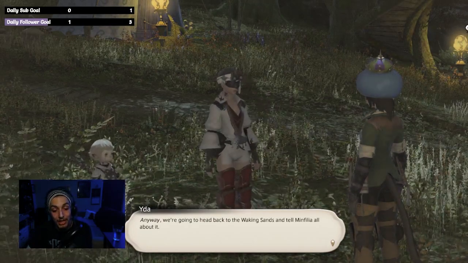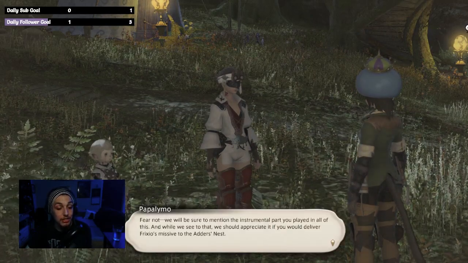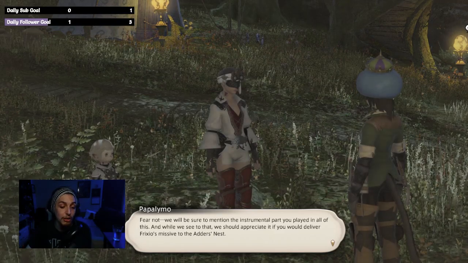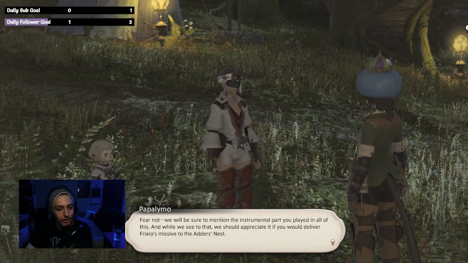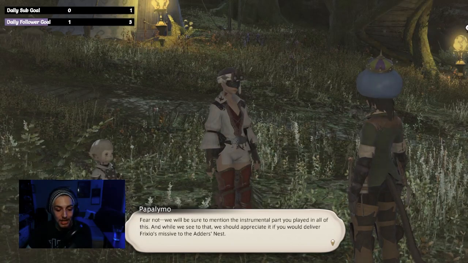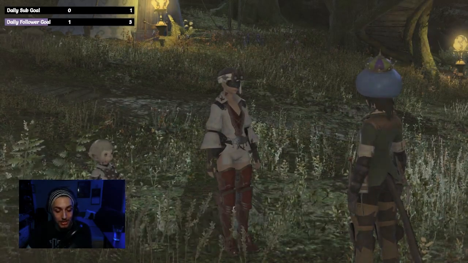Anyway, we're going to head back to the Waking Sands and tell Minfilia all about this. Fear not, we will be sure to mention the instrumental part you played in all of this. You mean the person who basically did everything as you guys didn't really do much? Good on you, Paplimo. And while we see to that, we should appreciate if you were to deliver Frixio's missive to the Adder's Nest.